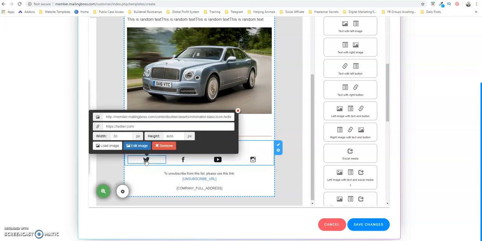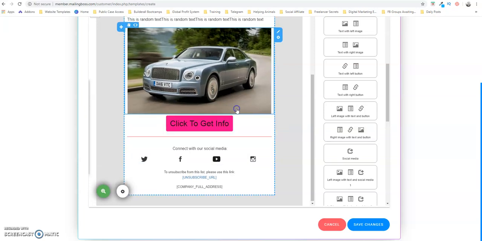You can also change these icons. These are images, and you don't have to stay with this image itself. You can preload your own image from wherever. Of course, it's automatically going to take it to your social media profile, so just put in the correct link here and it'll do that. You can also change the height and width of it in pixels. If you want it bigger, just play around with this width and height adjustment. So close that.